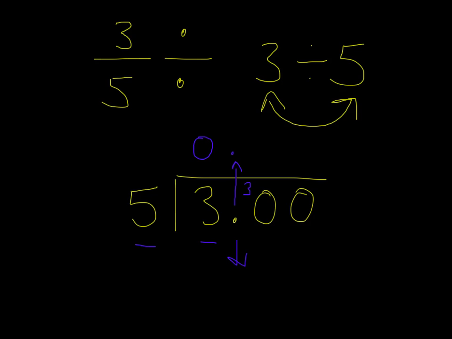I'm now going to ask myself how many times does 5 go into 30, which is what I've ended up with here. 5 goes into 30 exactly 6 times. And because it's gone exactly, we don't need to worry about any further trailing zeros, and our answer is 0.6 mils. And again, don't forget to add the unit on the end. There is another way to work this out, and we'll have a quick look at that.